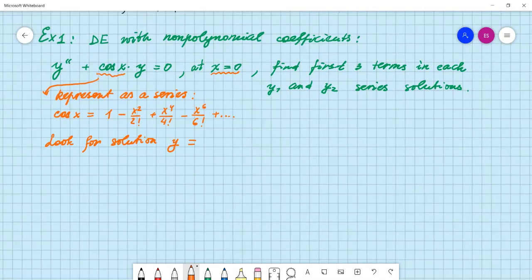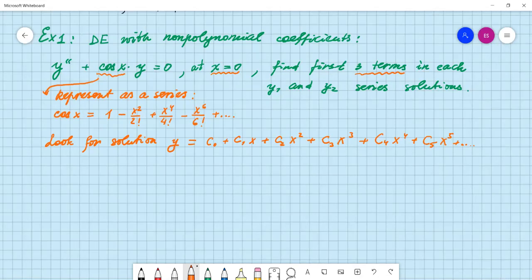y, which equals, I'm going to expand the series because I'll need only the first 3 terms. I'm not going to deal with sigma notation because I need only the first 3 terms. I'm going to deal only with expanded form. So it's C0, C1x, C2x squared, C3x cubed, maybe C4x to the power of 4. I don't know, let's do one more, C5x to the power of 5. And you understand that you always can add more terms over here if you need it for your solution.